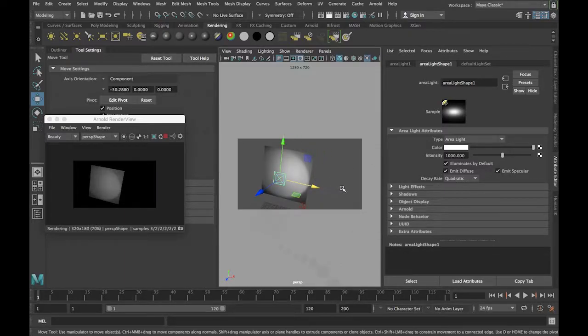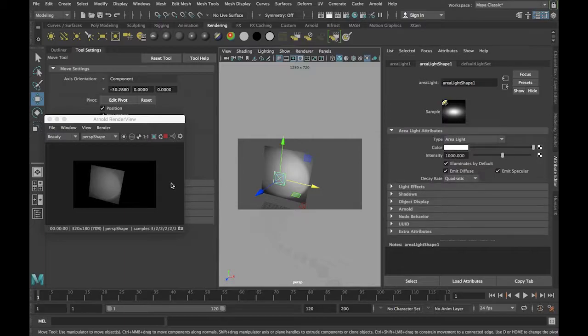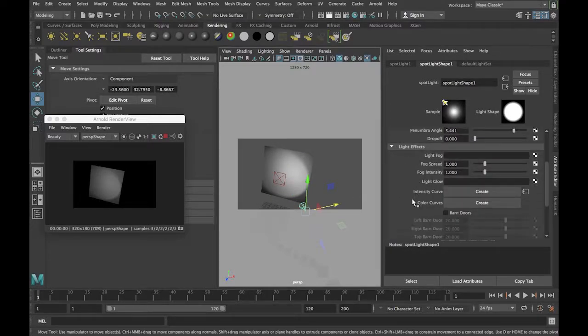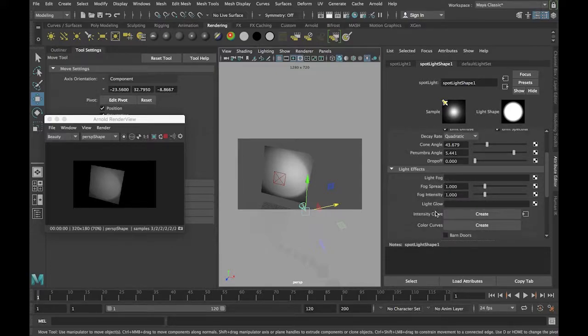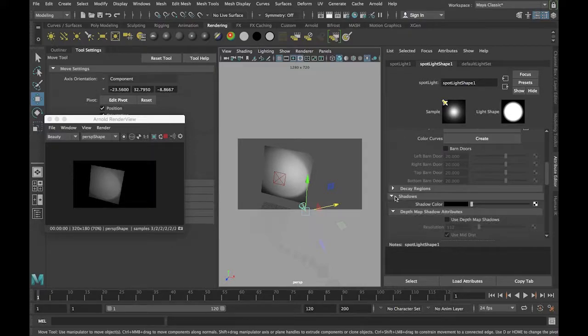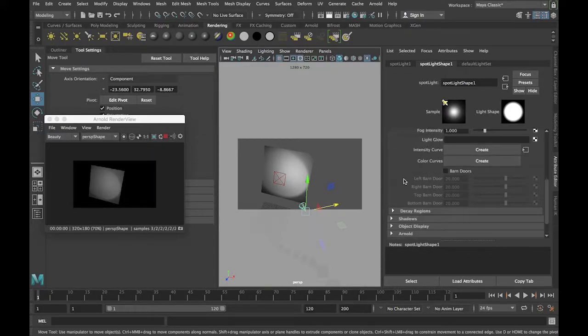And again, remember, you can change the color. And then there are some light effects here, depending on the light. So you can add a kind of glow, I believe, for spotlights and maybe point lights also. There's a kind of fog. You can play around with adding a kind of fog to your light, and then we have different parameters for shadows also, but we are not going to necessarily get into that right now.